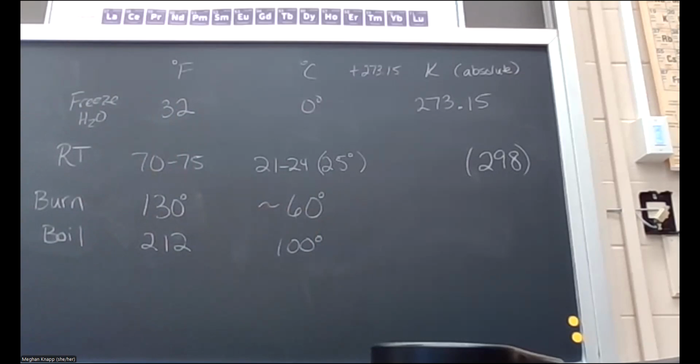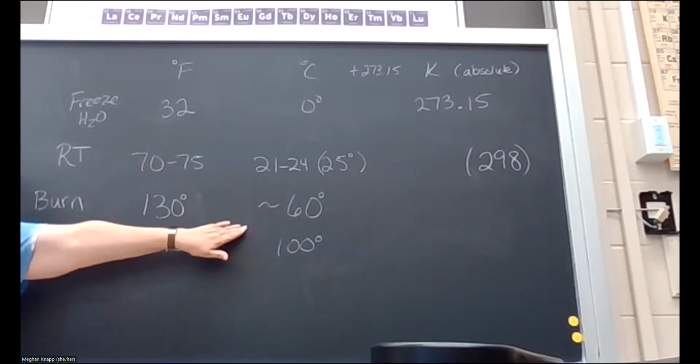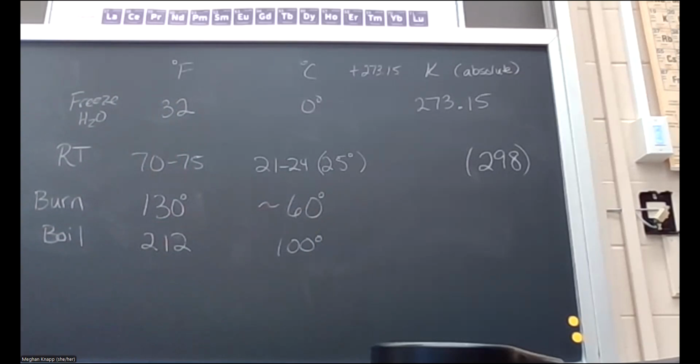Okay, so if you're doing something, you got a boiling water bath and it starts to cool down and it gets down to 70 degrees and you're like, oh, I can pick that up and dump that out. No, 70 degrees is well above this. You're going to hurt yourself. If it gets down to 50, you might be able to pick it up, but it's going to be uncomfortable. So if you're just picking it up to do this, you can do that without too much trouble. But if it's 60 degrees, just wait for it to cool down. We'll use some gloves.